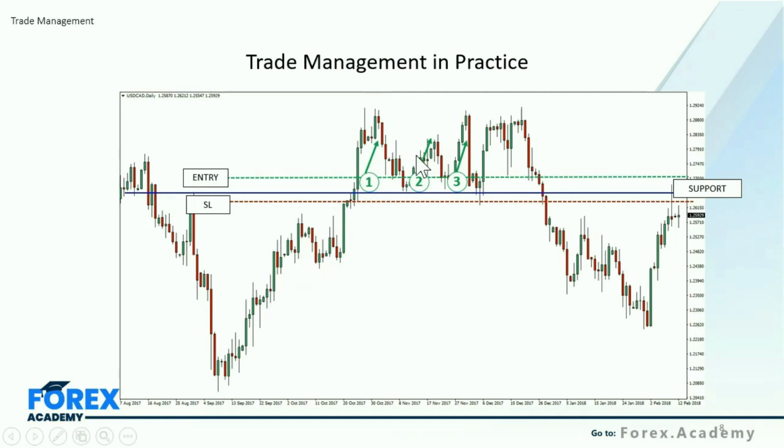Hopefully you will have made, and I'm not really focusing on the actual outcome of that trade, let's just say that the market moved higher for a number of days, and you were able to capitalize at least on a bit of a profit on that trade. Trade number three, market pulls back again, bounces off the level of support. You can identify and see that. You might want to take that trade for a third time. And lo and behold, we actually get a fourth attempt at being able to buy this level of support.